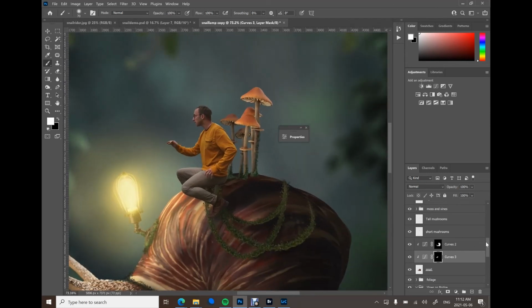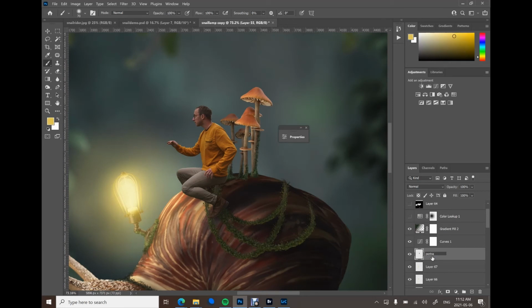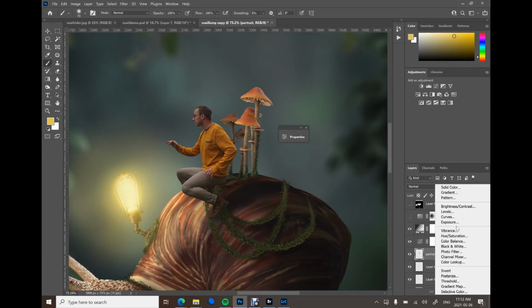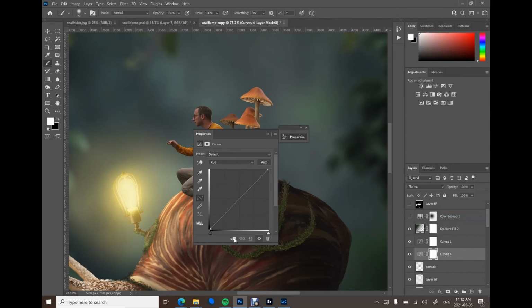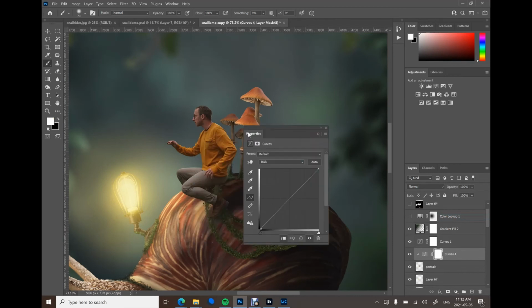So when we go up to our portrait layer, which is right here, I'm just going to label that. We're going to do the exact same thing. We're going to use a curves layer. We're going to clip it using the square with the arrow pointing down. And we're going to add in some shadows. So we're going to drag this curves layer down. You're going to see that it's going to turn that whole portrait a lot darker.